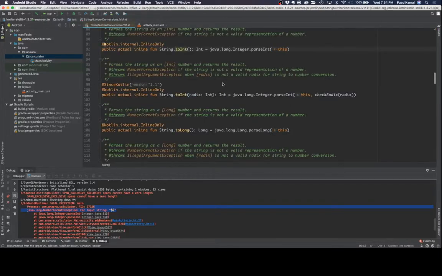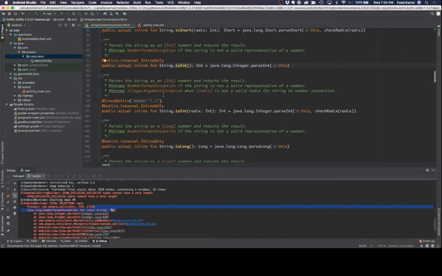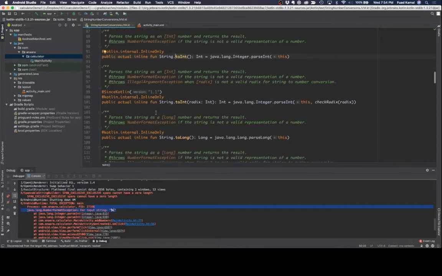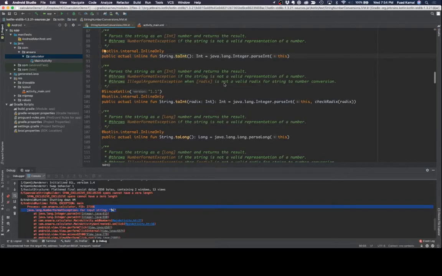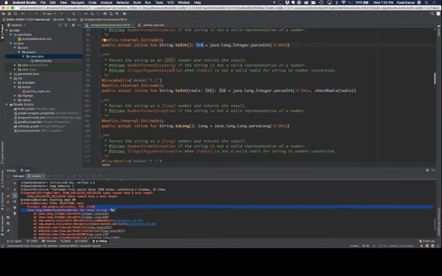It jumps into that. Did I write this code? No, this is built in, right? So I'm going to control click or command click, and it goes to the actual function definition. And it says it's an inline function, toInt. It returns what? An int. Okay? But notice now, see this comment? This is a comment, right? Notice this at throws, and the line of text before that, and see these brackets around int? What kind of comment is this?